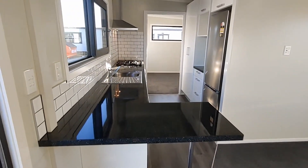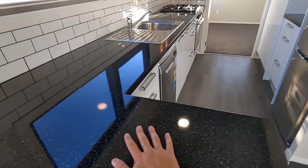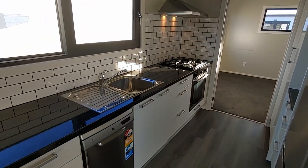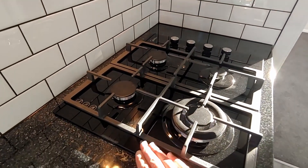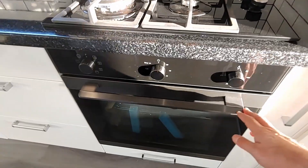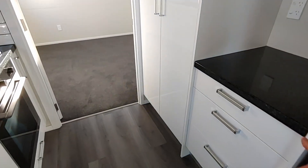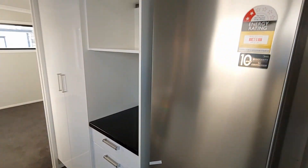Coming inside, we enter into the lounge area with flow onto the kitchen. There's a beautiful big high-gloss black L-shaped bench top with room for two, possibly a third seat. It's a fairly standard kitchen layout but with some upgrades — we have an upgrade to the black glass hobs, the 8-function oven with that black look, a pull-out spice rack inside the oven which is always popular, three drawers under the nook, and our fridge which fits well in the space.